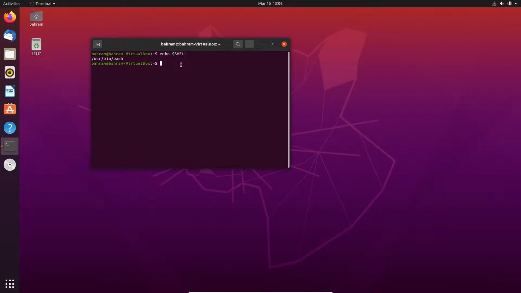Now I'm trying to install zsh. In Ubuntu I'm using sudo apt install zsh.